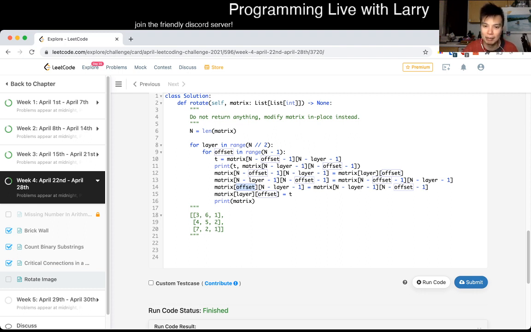It should be n minus layer minus 1 because of the series of layer. Yeah, and then okay. No, wait, what? No. I think I keep on confusing row and column. But no, this should be right. The row will be the offset, and then the column is n minus layer minus 1. Okay.